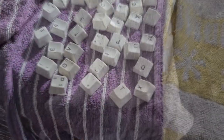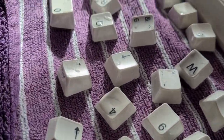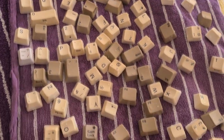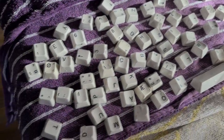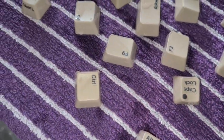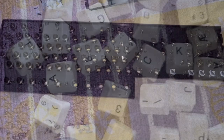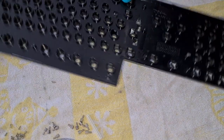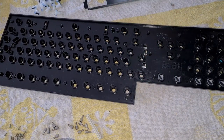Okay, so here are all of the keycaps after a week in this shampoo, and I believe this is a big difference. They look like brand new. Here are all of the brown keycaps. They are also looking very, very good now, together with the white ones, which are white again. So now I'm going to reassemble the keyboard and put back all of those keycaps.